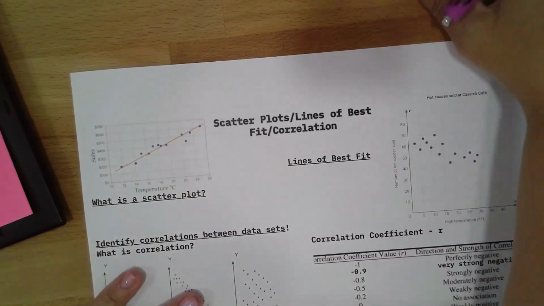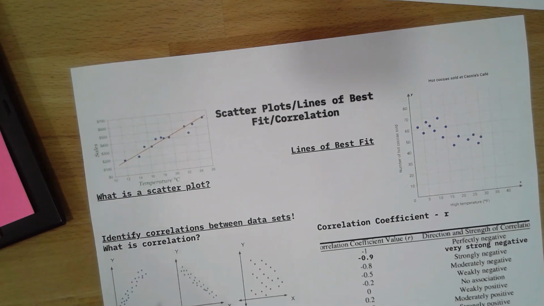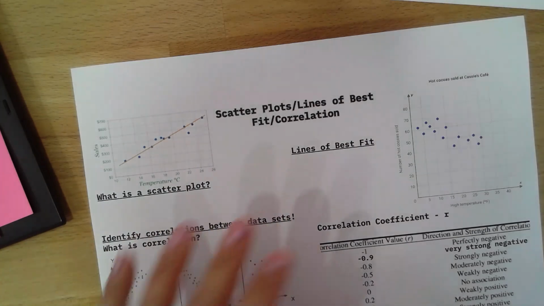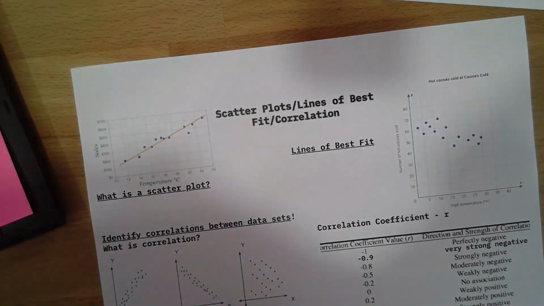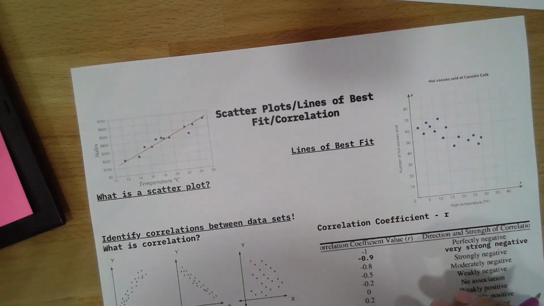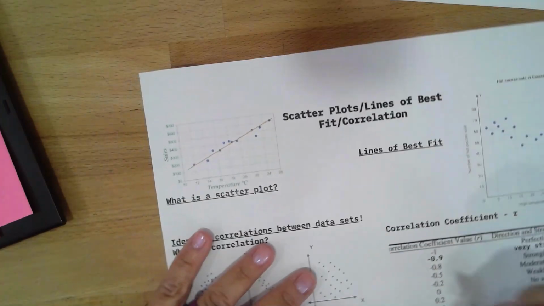Okay, hi everybody. So today we're going to learn about scatter plots, lines of best fit, and correlation coefficient. So you do need your graphing calculators available. You do need a ruler. If you don't have your graphing calculator, you will need to log on to the NGSLA one because you do need a graphing calculator.